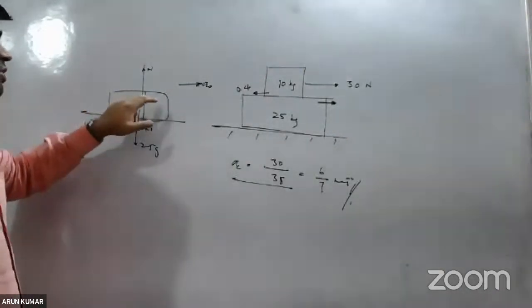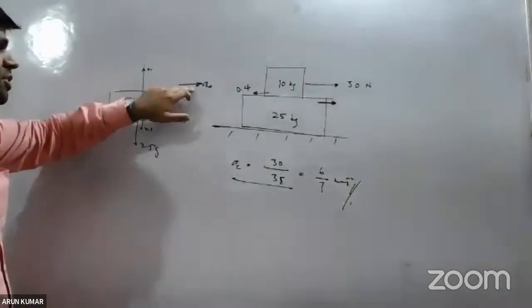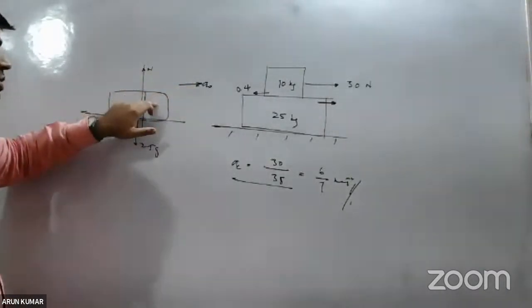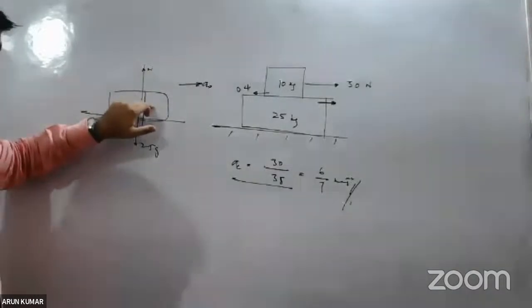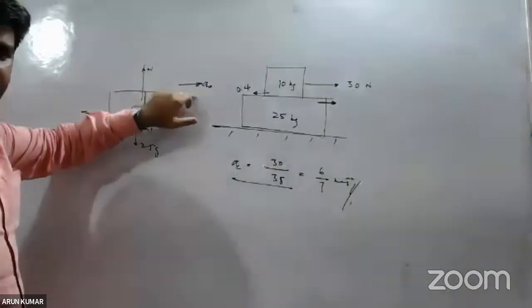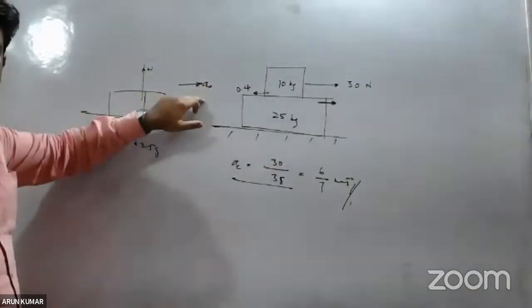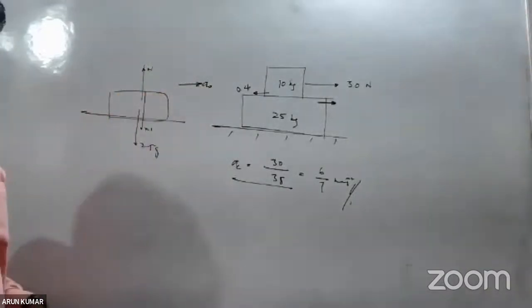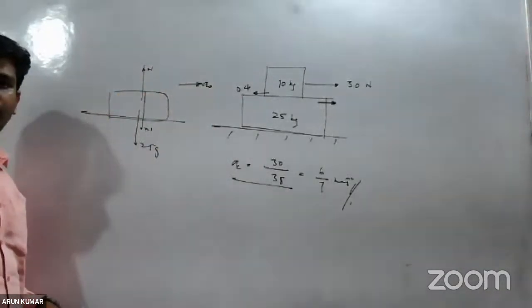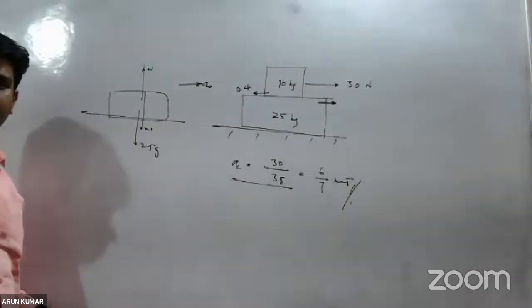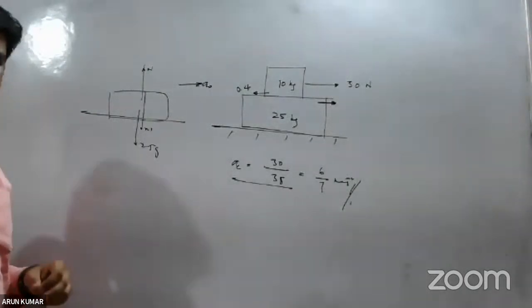Alright. Children, friction, why is it towards right? Because acceleration is towards right, and the only possible force on this block is friction. So friction is the cause for this acceleration. Effect came out towards right, and this cause should also be towards right. That is why friction is towards right. Is it okay? Yes, sir.